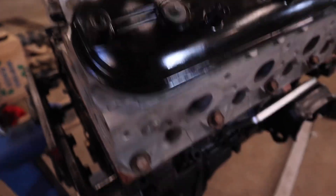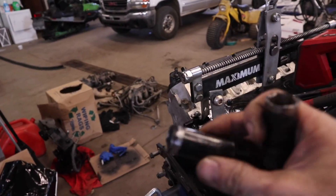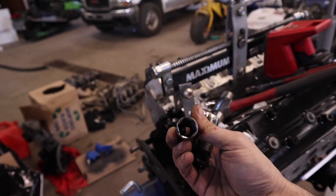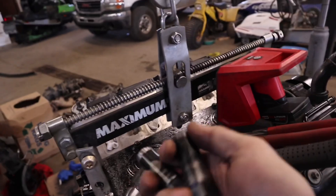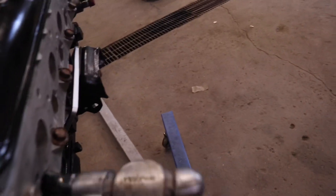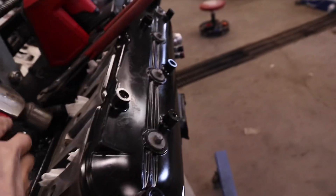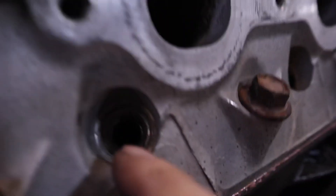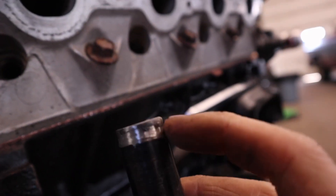So what I did was take the spark plug socket and grind probably about half the thickness off just the tip of it. You can see compared to this other one - putting it in there, it fits nice and loose. You can tap in there all day long with a hammer and the spark plug socket just comes right out. It'll never cock in there because that little step is not going to bind on the edge of the socket anymore.